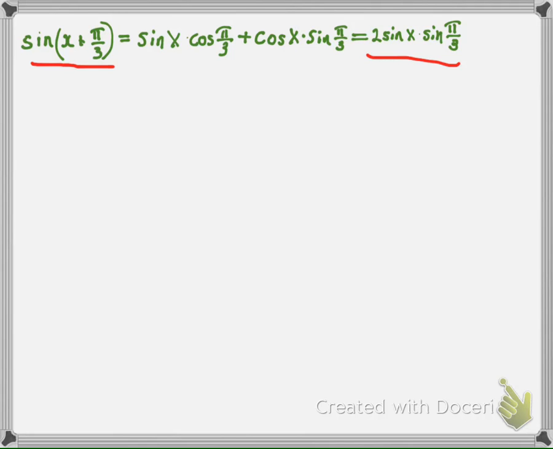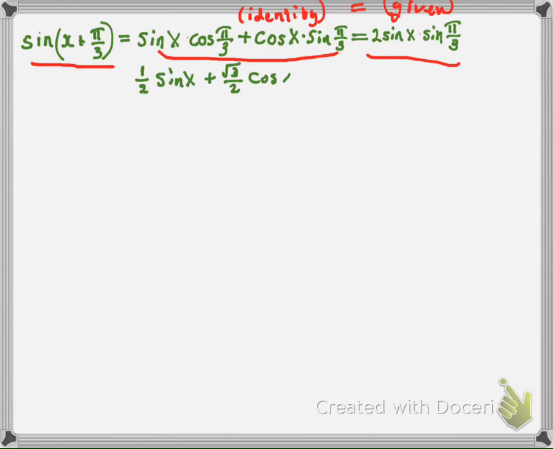So the very first step of the process is to convert the left side into the sum form using the compound angle identity as shown here. So in other words, the two underlying pieces were given information, and what I did is I filled in the middle with the identity on the left. So anyway, here's the identity, here's the given, and my job then is to rearrange the equation until I get something I can work with.